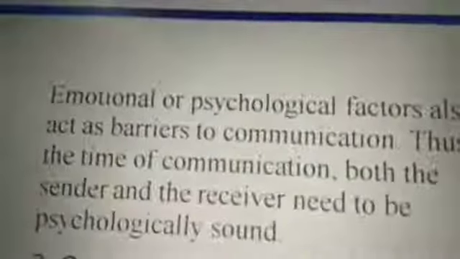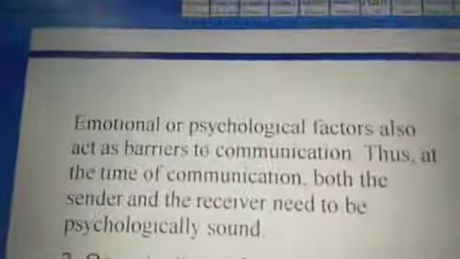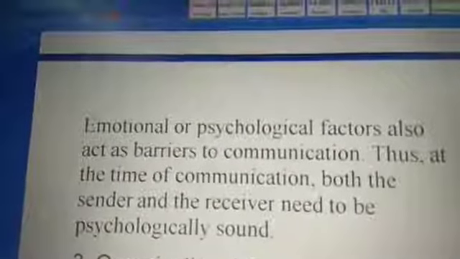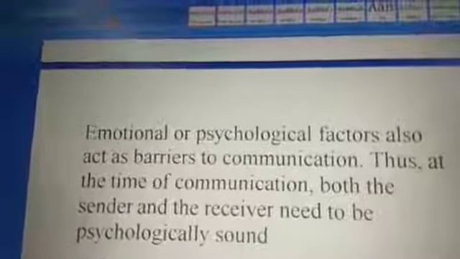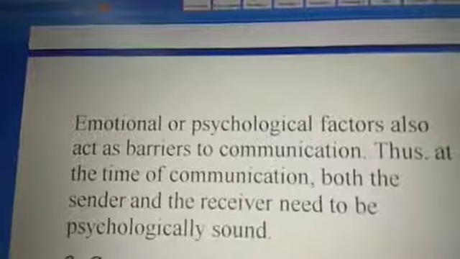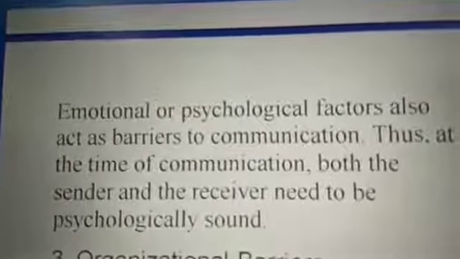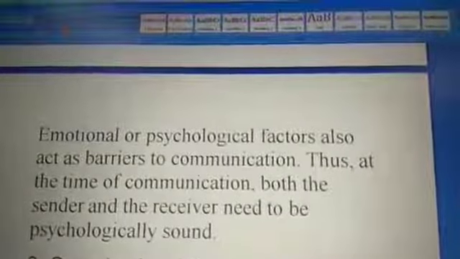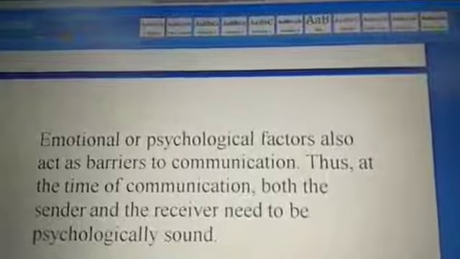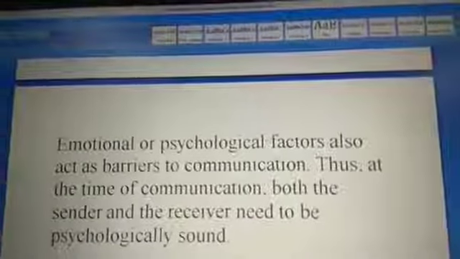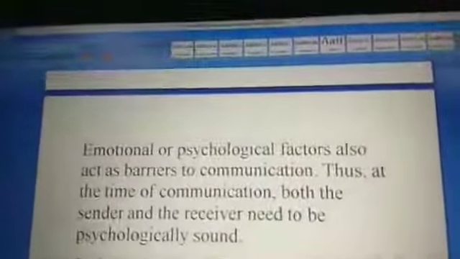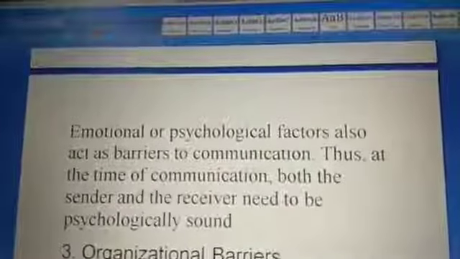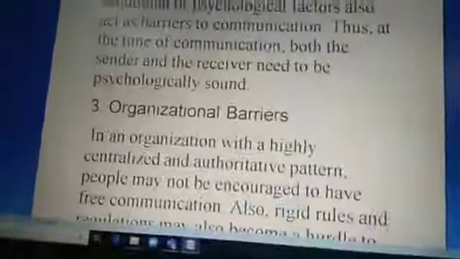Then the second one is psychological barriers. Emotional or psychological factors also act as barriers to communication. Thus, at the time of communication, both the sender and the receiver need to be psychologically sound. While communicating with others, both the parties involved in the process of communication need to be psychologically fit. Only then will the process of communication flow smoothly and properly.